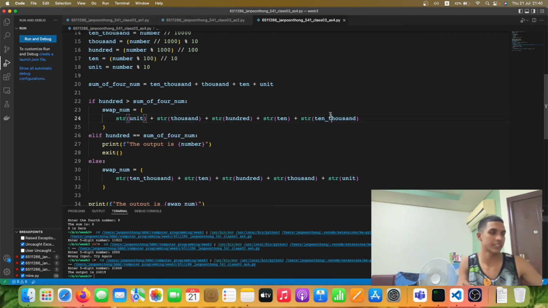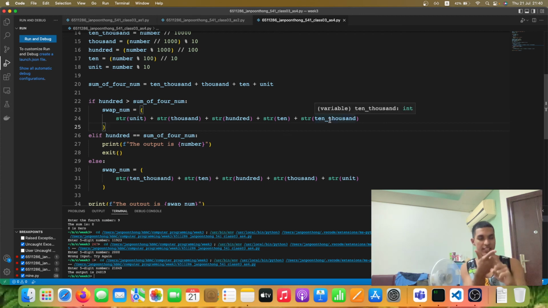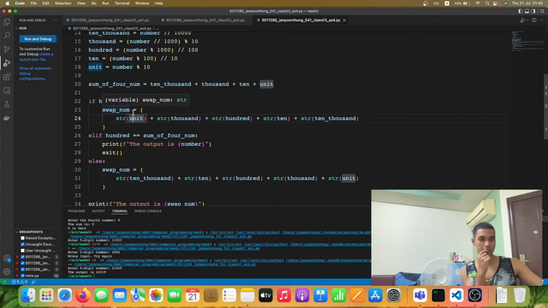You swap the 10,000 with the 1, because usually when you count it is 1, 10, 100, 1,000, 10,000. But I swap like this. So 10,000 usually should be at the front, but now I made the 10,000 go back, and the first unit, the 1, go at the front, right?